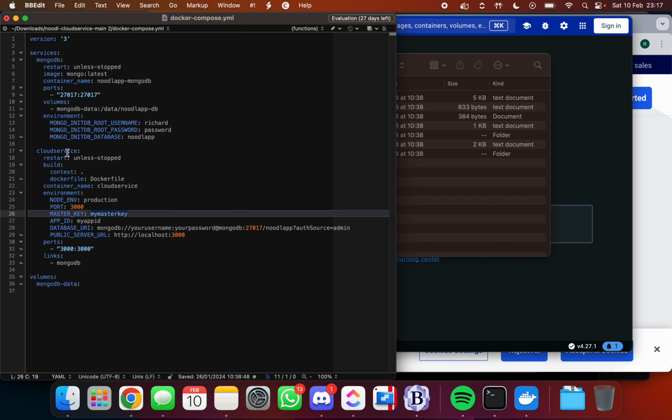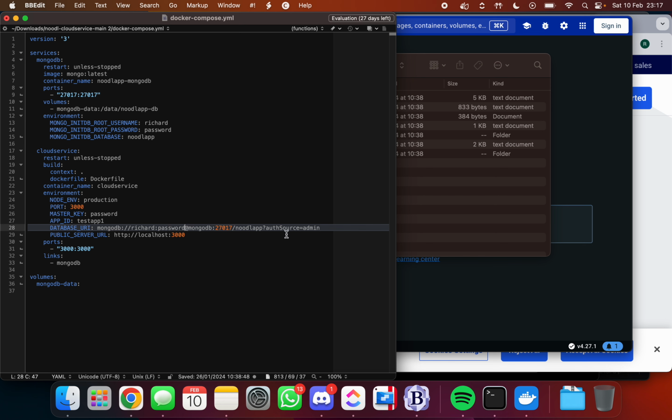The master key for the cloud service is important because you're going to put that in Noodle later. So let's just do password again. App ID is going to be the ID that you enter into Noodle for this specific database cloud service. Let's put in test app 1 or something. For the database URI, replace your username with the username that you put in for MongoDB, Richard in my case, and replace your password with the password.